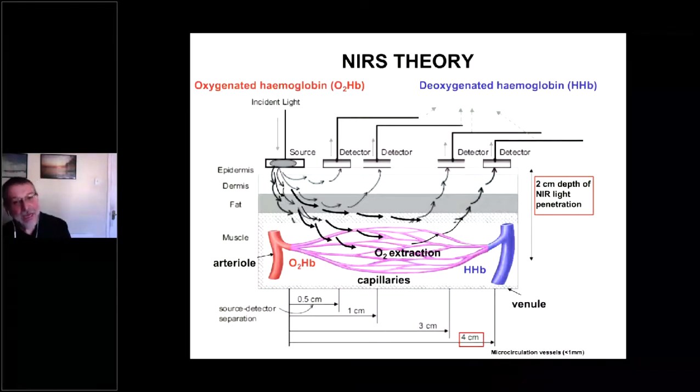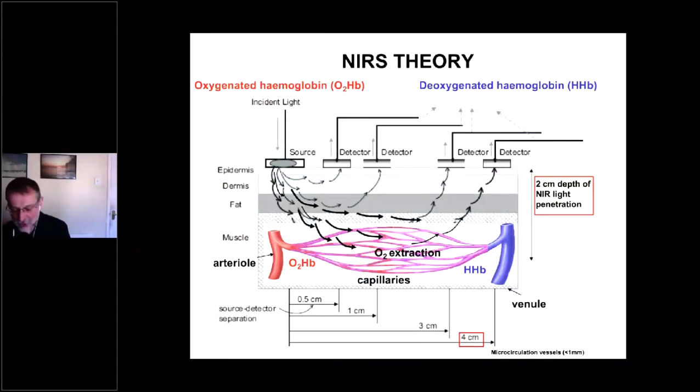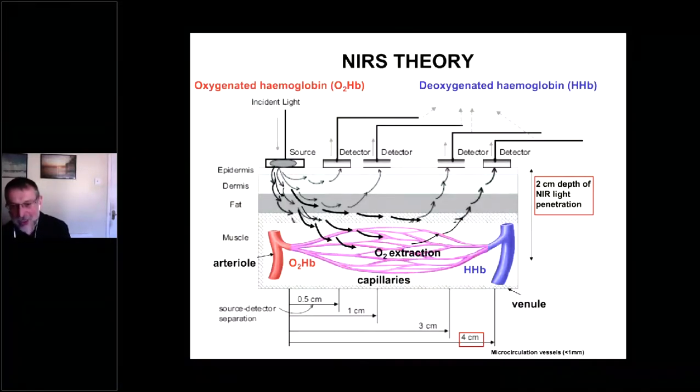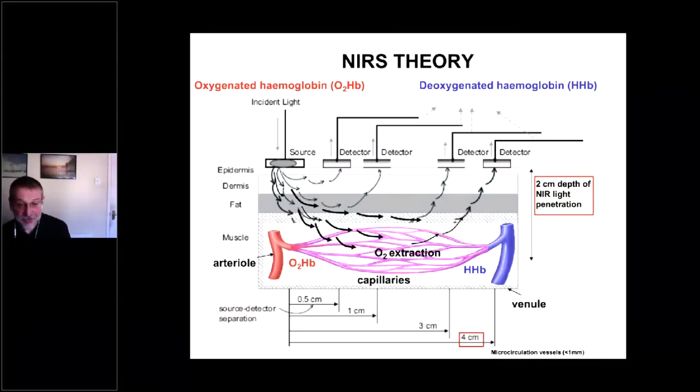There are tricks to get around that, and I'm really looking forward to Roger's talk where he'll show how you can get depth penetration that's a bit better than that by using various fancy tools and methods. But in principle, you get more penetration the further apart the source and detector are. And if you're measuring at different source detector separations, you will see different parts of the tissue. That's one of the features. If you're imaging, that would be a big feature. If you're not imaging, you need to take allowance of where you're actually measuring.